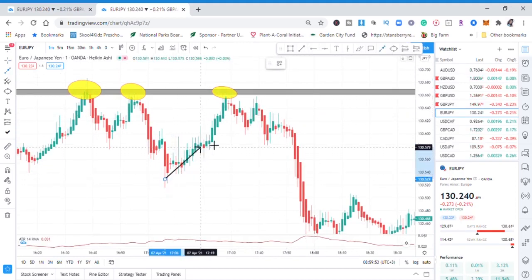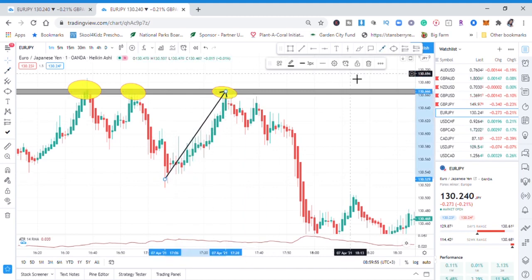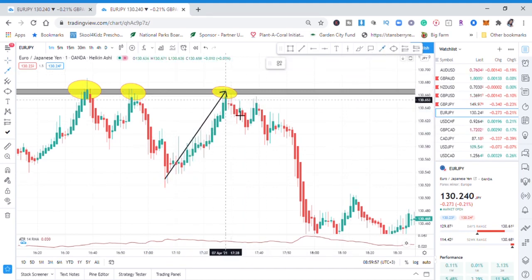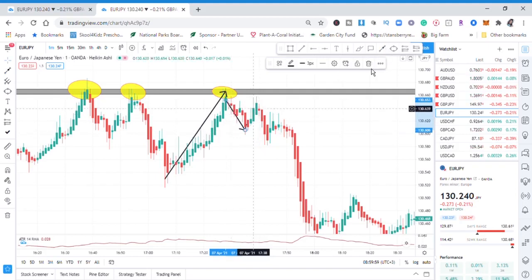So the buyers took this market up. The sellers did not take it down. So the minute the buyers try again, and they were unable to create a high, that's our entry, guys. And remember, in this strategy, you need to be very careful. If it violates any of the rules of high highs, high lows, or low lows and low highs, you just come out of the market.